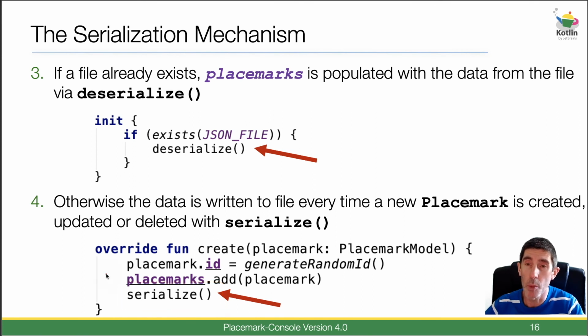Now, as I said, there are a couple of different approaches you could take there. When the application launches, you could load it up and just read, write, update, and delete directly to placemarks, and then wait till the end, till the application actually closes down. But this way, we're guaranteed that every time the user creates, updates, or deletes, we serialize, we save. So if, God forbid, the program did crash, our data is being backed up as we go through it.